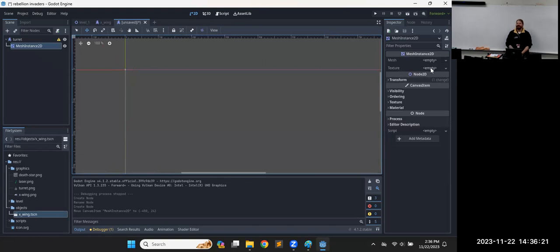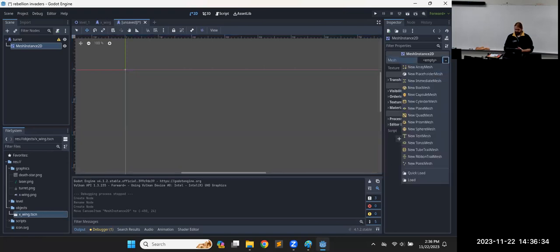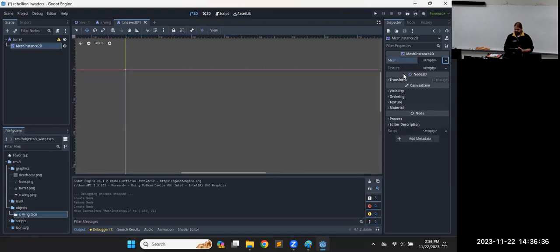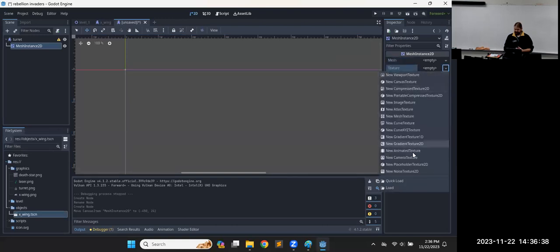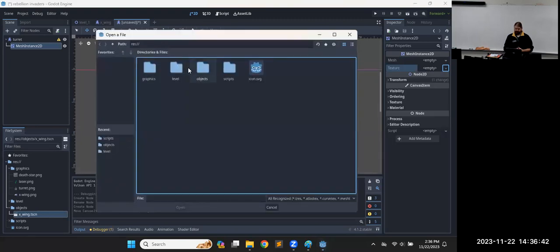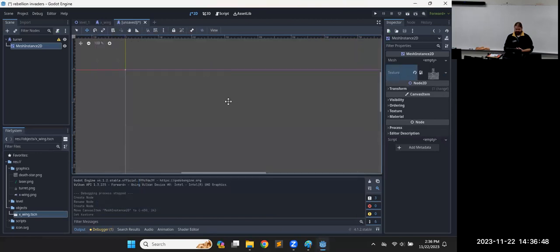I'll look at it in response to somebody's question, but notice how over here the mesh type and the texture are empty. So we can go ahead and fill those in. For the texture, we can just do load and load in that image we have, so the graphics is the image for a turret.